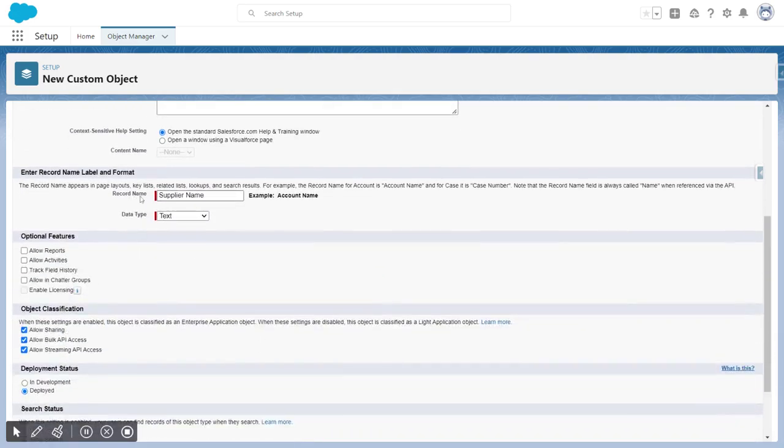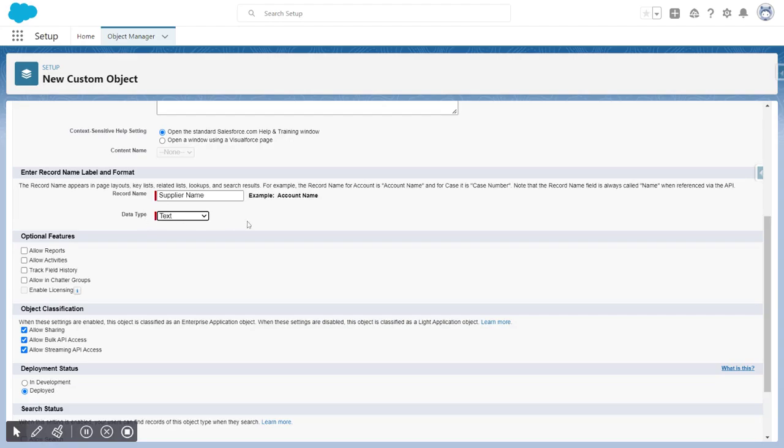Record name automatically gets populated, supplier name, right? So whenever we create an account, there's a required field called account name. That's your record name. In this case, automatically they populate it as supplier name. We can edit this if we'd like. For now, I'm just going to leave it as is. Data type is supposed to be text.